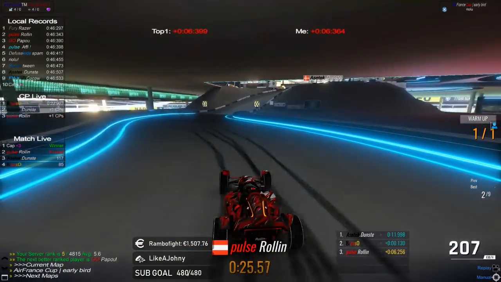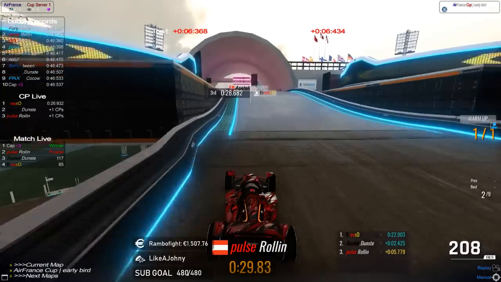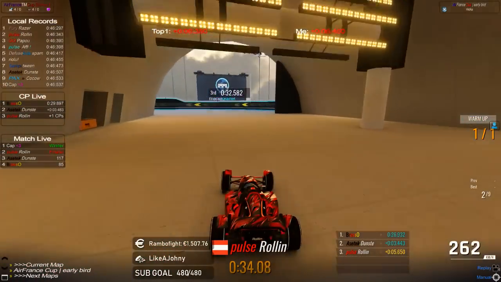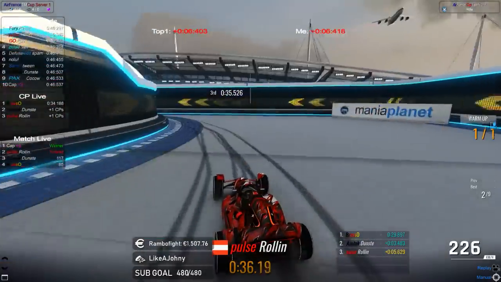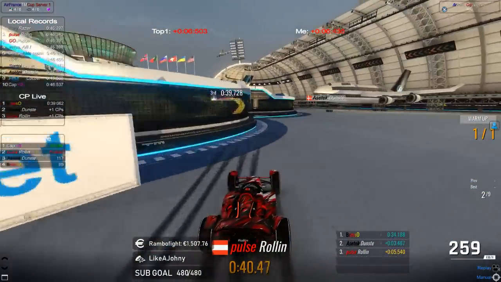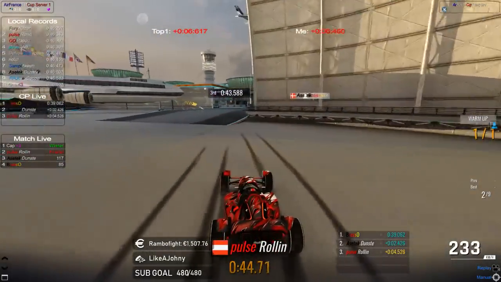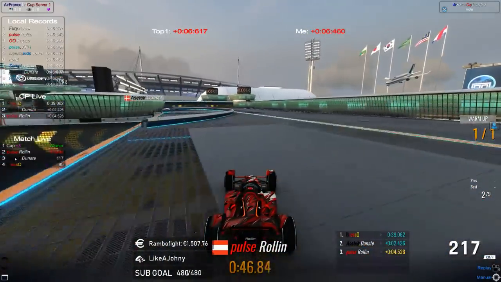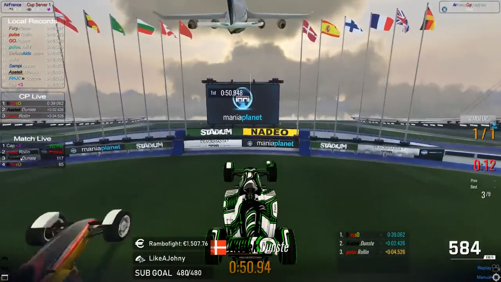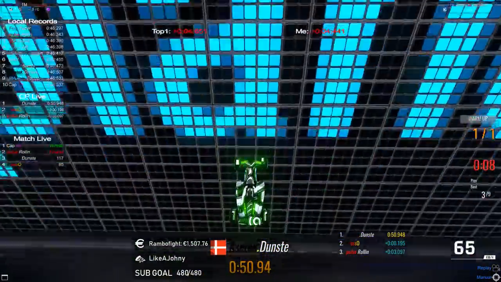So the pressure is definitely on for Roland, and he is someone that will either shine through now or completely fall apart. So let's take a look here at Roland. He has the second fastest time on this map, 46.343. Will he make something out of it? This is a very difficult map to get through, a lot of parts that you can possibly mess up. So Dunster and Bresso are waiting for opportunities to deny Austrian player Roland.